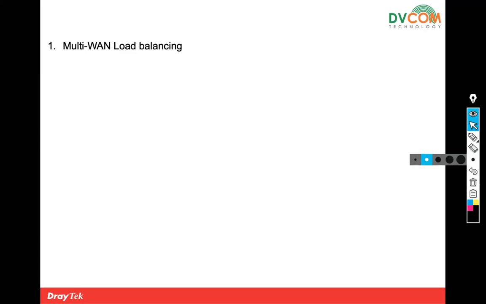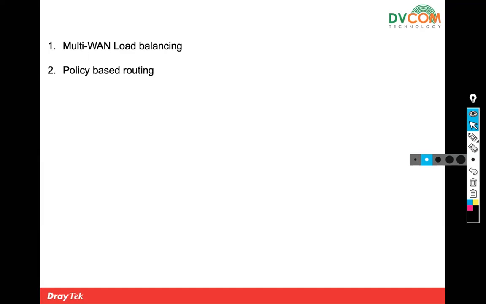So DrayTek provides link aggregation between multiple internet connections. And if you go with the 3910, it supports up to 8 internet connections, including fiber, multi-gig, and 1 Gbps. The fiber is 10 Gbps, multi-gig is 2.5 Gbps, and you can merge the 1 Gbps ones, and all together it's going to aggregate and show as a single internet connection. That's the beauty of your 3910. So this is multi-WAN load balancing.